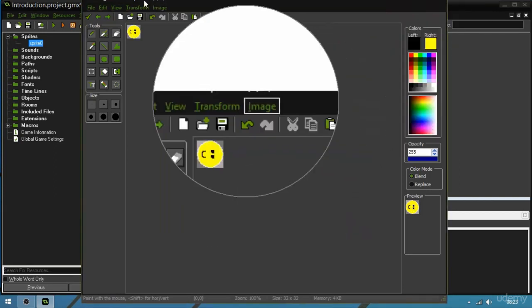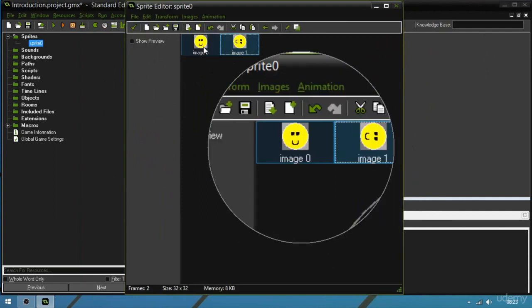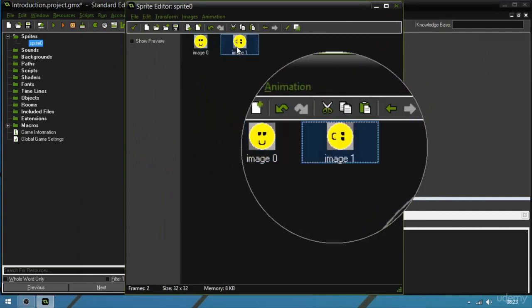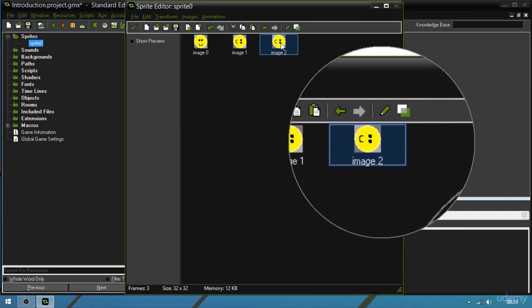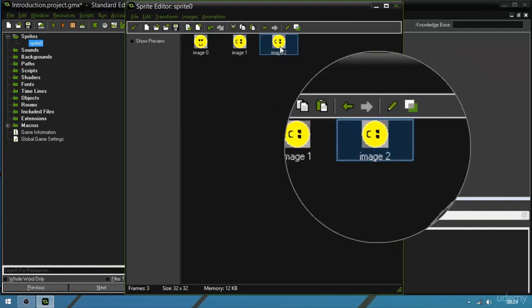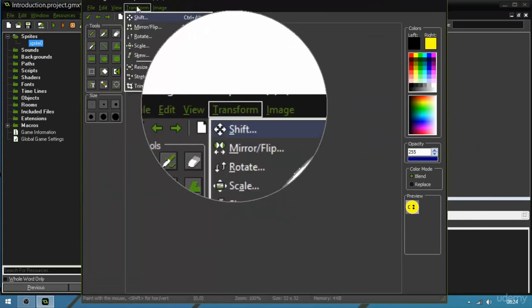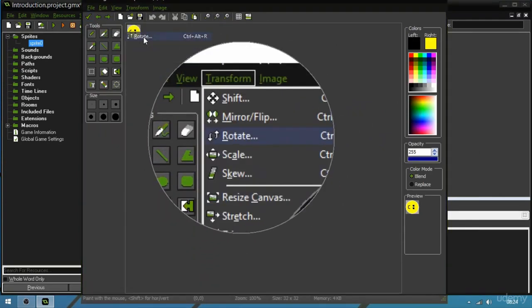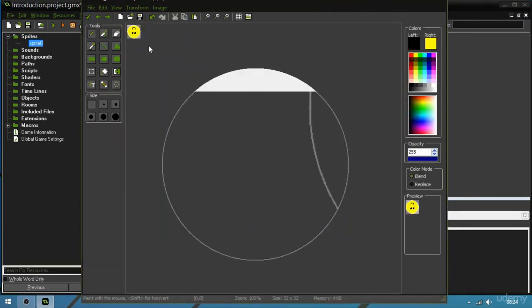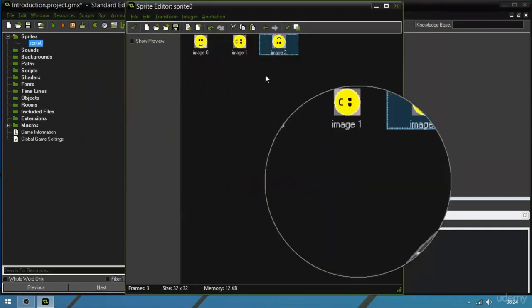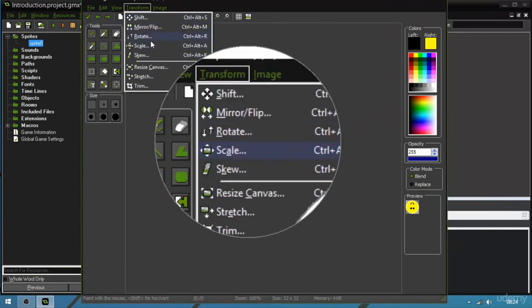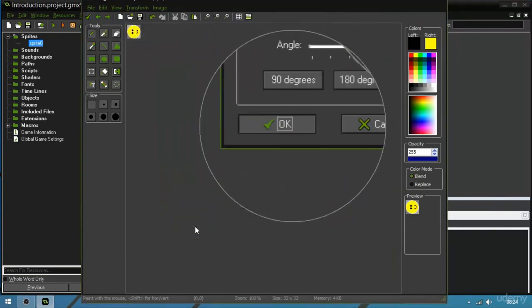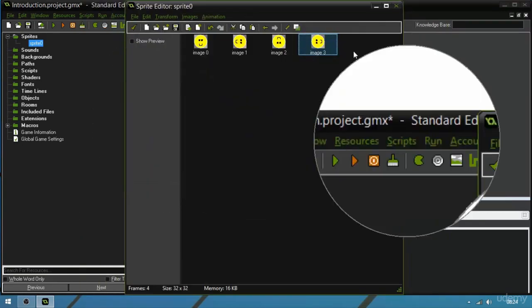You can hit OK and save. So we have the first one looking like this, the second one looking like that. Let's do that again until the smile does a full turn. Okay, let's double click here, transform, and then rotate 90 degrees. Okay, so it's upside down now. And one final copy of this, transform, rotate 90 degrees. Okay, so it looks like this, and okay.